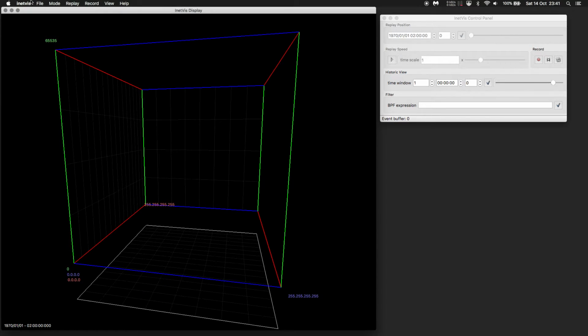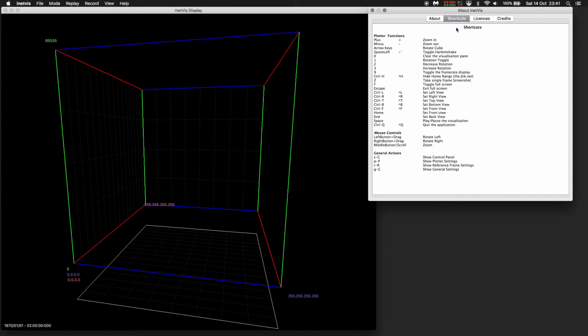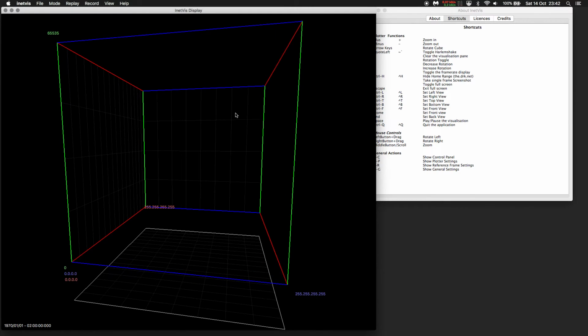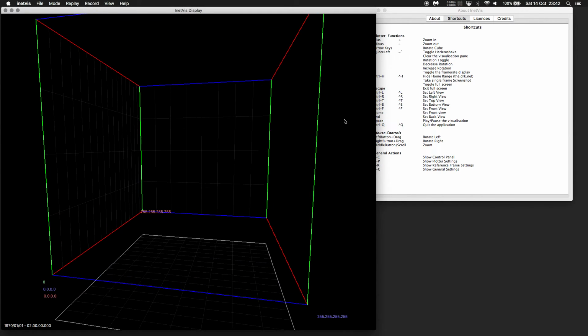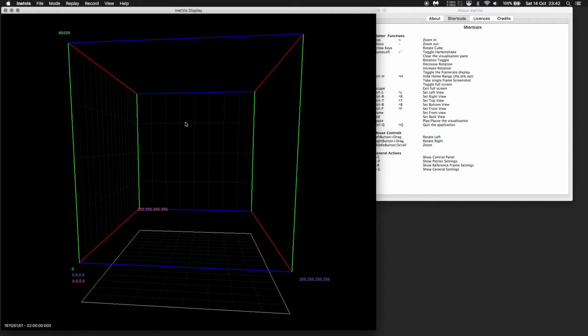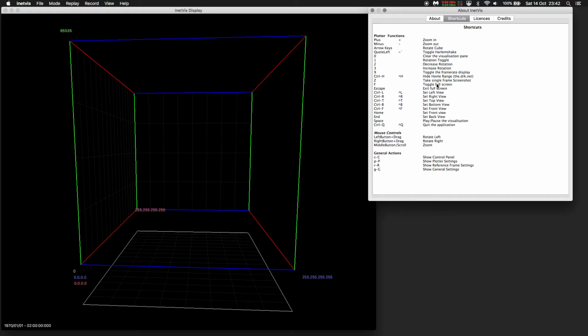As I mentioned earlier in the About section, there are some keyboard shortcuts that don't have graphical analogs. For example, you can zoom in, zoom out, and rotate the cube by using your mouse, but you can also use the keyboard for that, so left and right, plus and minus.